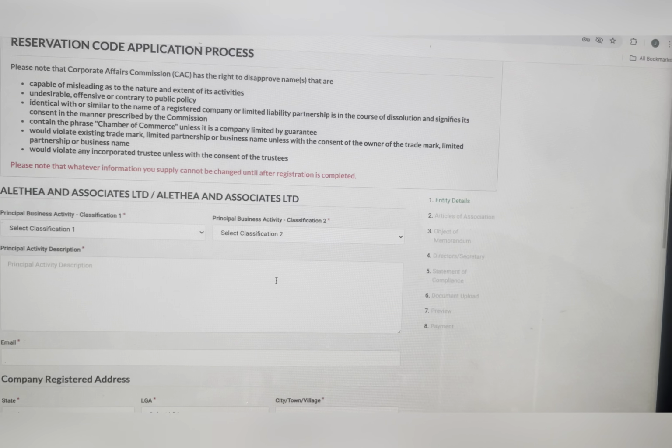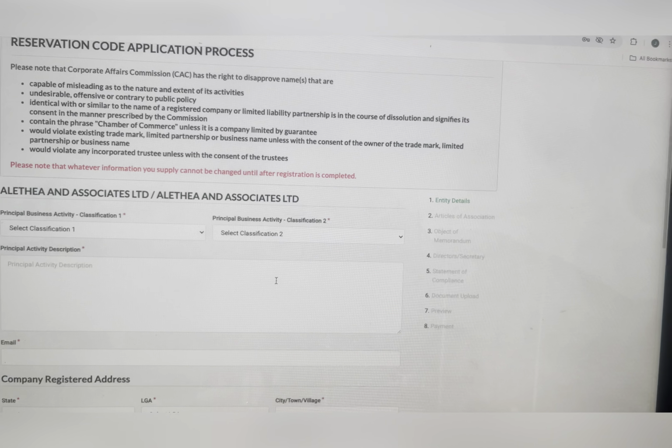You can see here that you're supposed to fill in all this information. You see the state where it's supposed to be located, Abuja. You can see that even in the object I put for the welfare of less privileged children. And then the address, make sure that it has a number, an address that is easily identifiable. If it's not easy, at least let it have a proper description.